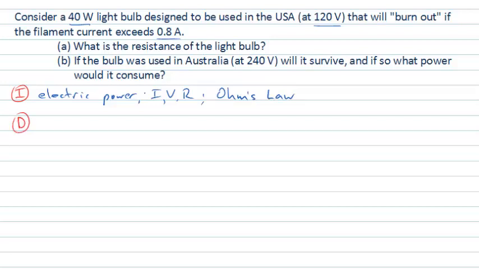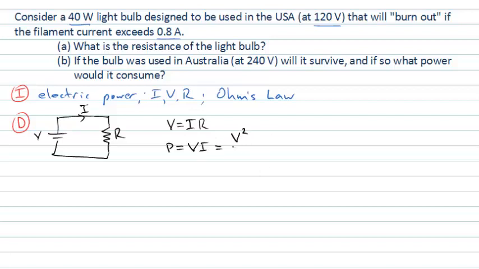In the development stage, a fairly simple diagram will give us an idea of what's going on. We have some voltage being supplied here, and it's going through a light bulb, which for us is essentially a resistor. So we have a current flowing through some resistance. And the important relationships here, well, Ohm's law tells us one relationship between those three quantities, and we know that the power that is dissipated with a current moving through a resistance going across a potential difference V here can be written as V times I, or using the relationships between V, I and R in Ohm's law here, it can be written as V squared divided by R, and it can also be written as I squared multiplied by R.